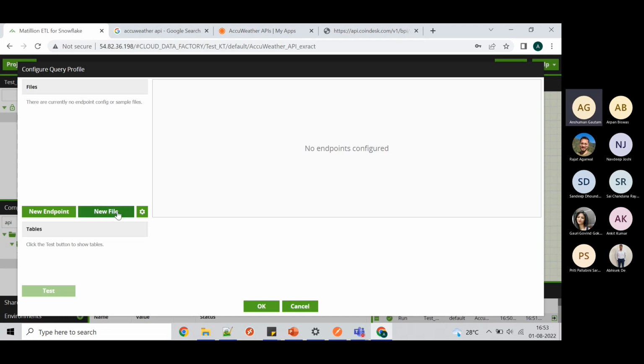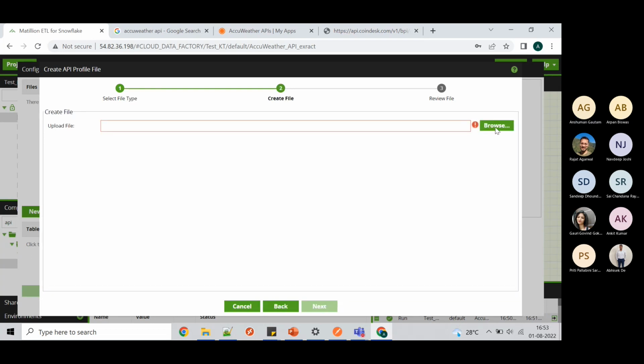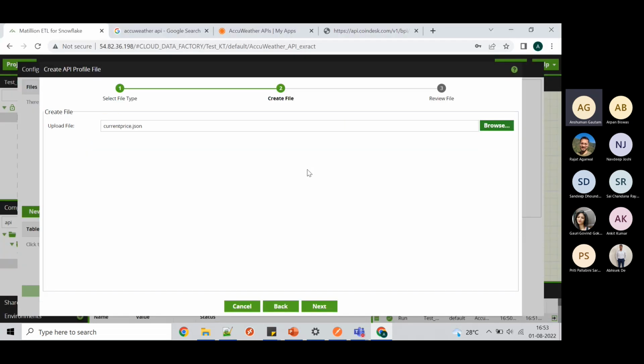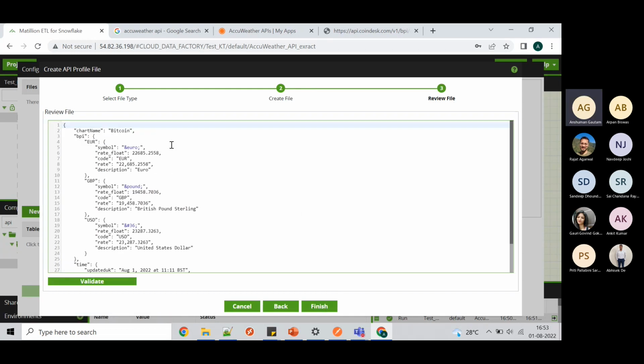So it is asking for a file. A sample file. And we have that file in our local system. So I will just browse and copy that file, and next. So this is the data which that API is having. We are able to get that data here. We validate it. Validation successful.